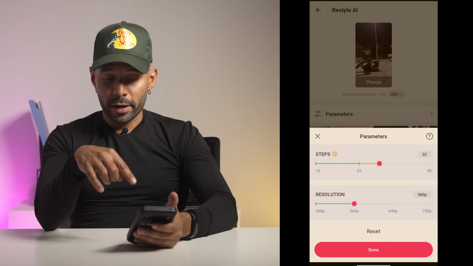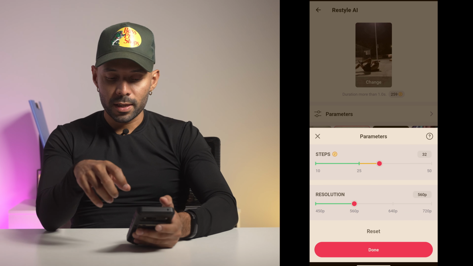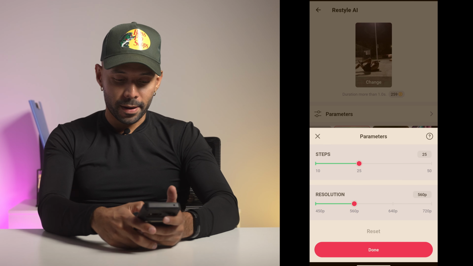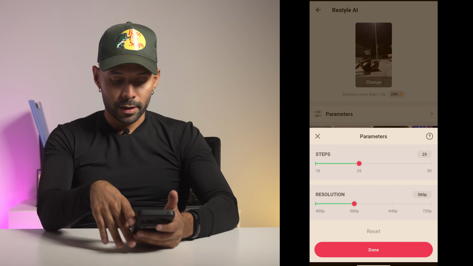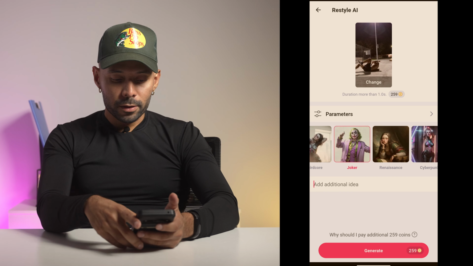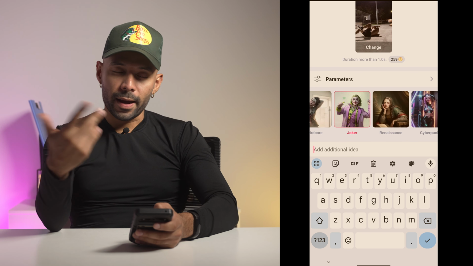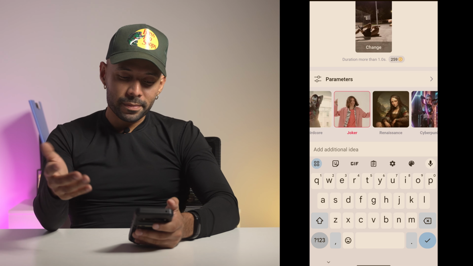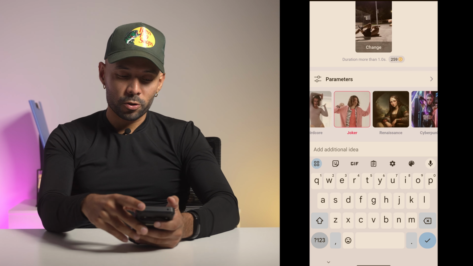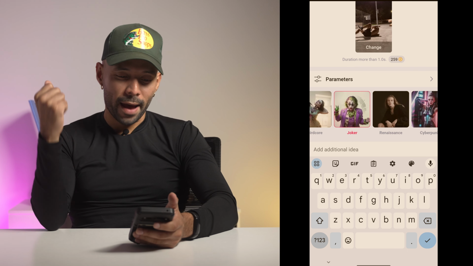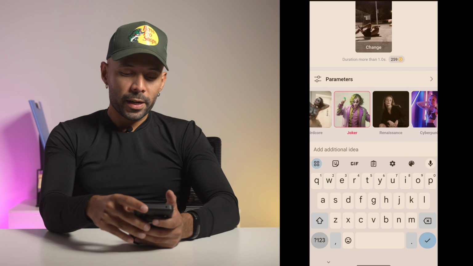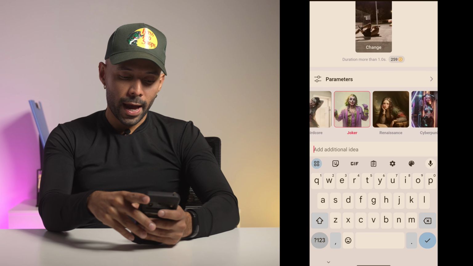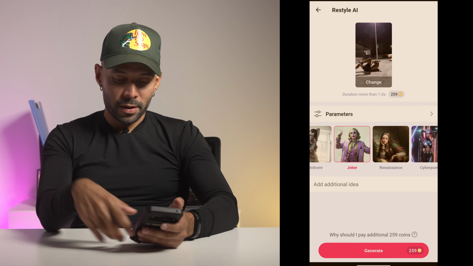However, one thing I wanted to say, this yellow stuff that you see there means that it's not free. You gotta pay for that. But anyways, I'm gonna talk a little bit later about that. But you can also give it an additional idea like, hey, what's going on here? You can explain to the AI software what you got in the frame or what you want out of it or things that you don't want in it. But it's very basic. There's a lot of better softwares that can do that. So I personally don't even mess with it.